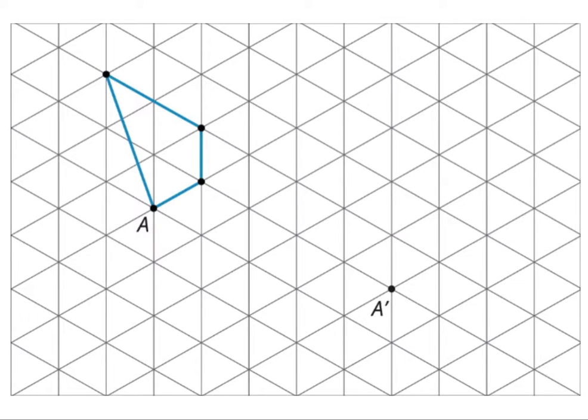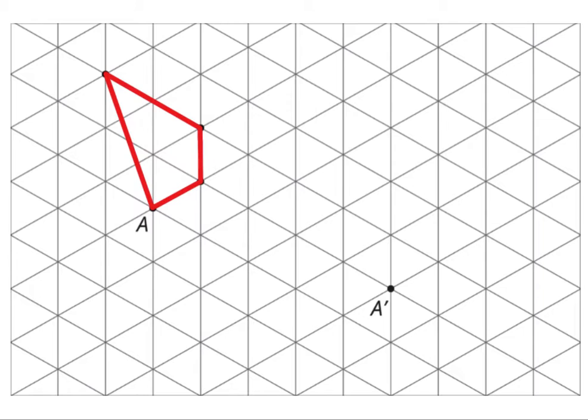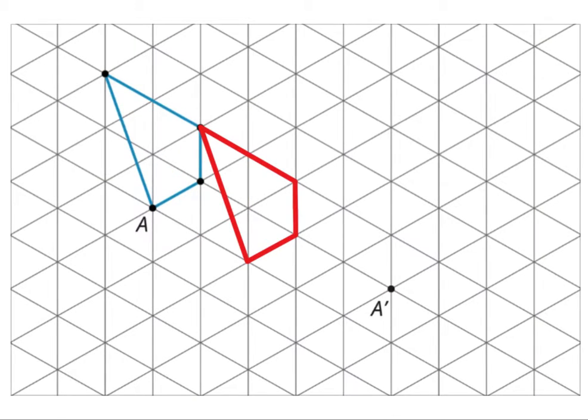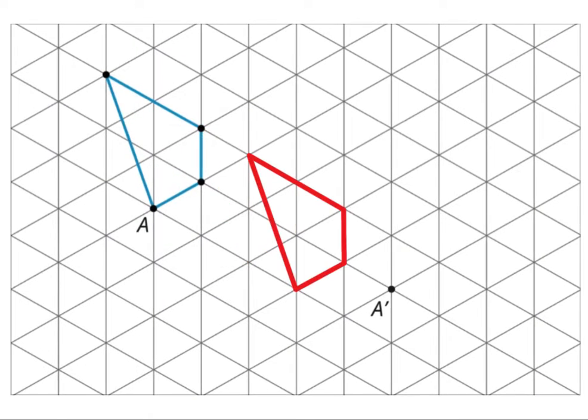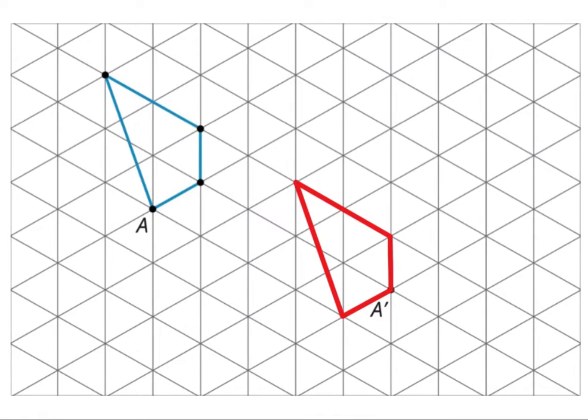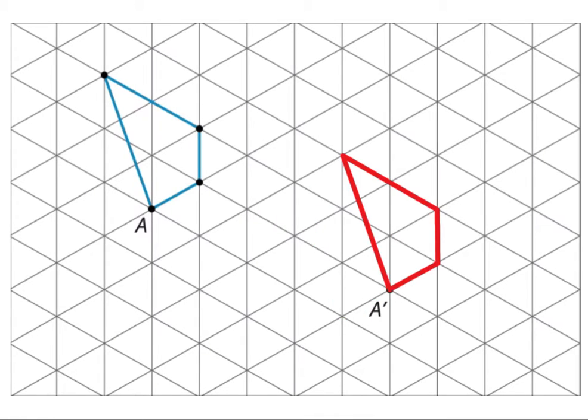And the last problem, there's 3 parts to it: a translation, a rotation, and a reflection. This is just review, asking you to do each of those things under the given conditions. The first one is to translate the shape so that A translates over A prime. So you're just going to move A down 1, 2, 3, 4 units, and to the right 1 unit. Now A has landed over A prime. So that is a rigid transformation.